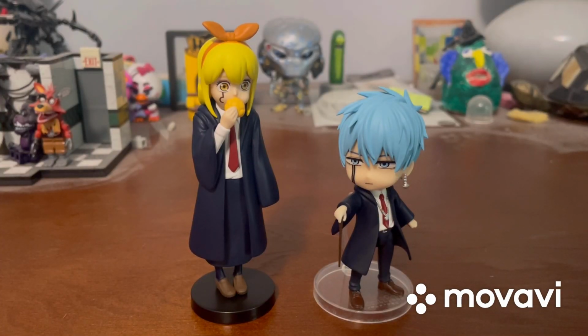And of course, can't forget for a quick figure comparison. Here is Lemon Irvine next to the Figure Arts Mini Lance Crown. So as you can see, Lemon is taller, but only because, of course, these two figures are from different collections. Of course, those of us who have watched Mashle will know that in the anime, Lance is much taller than Lemon, of course.